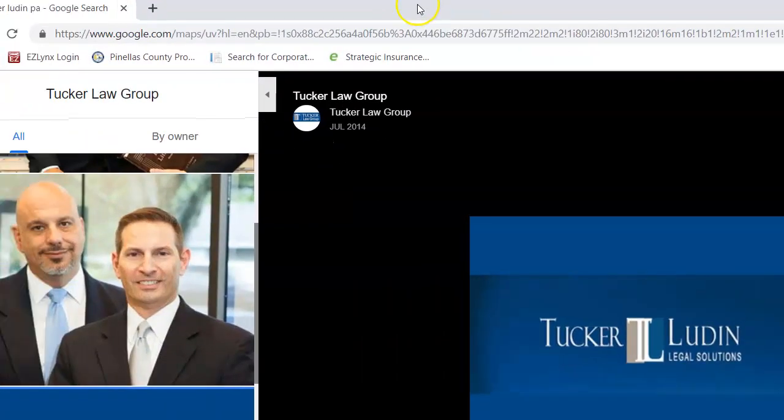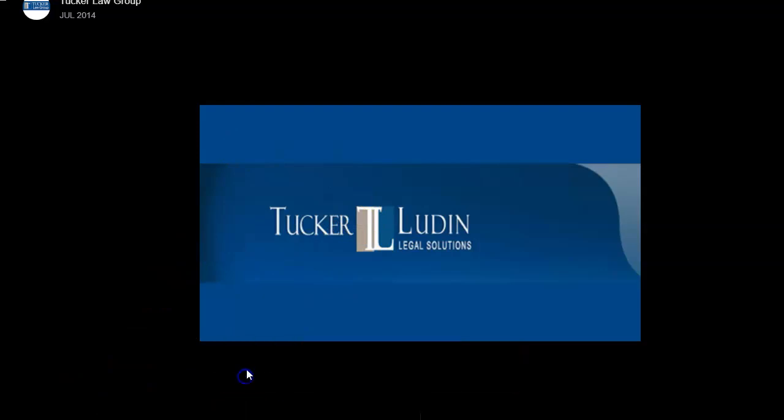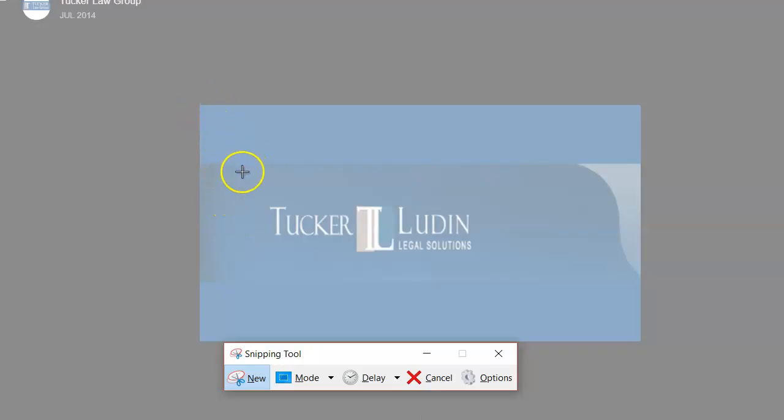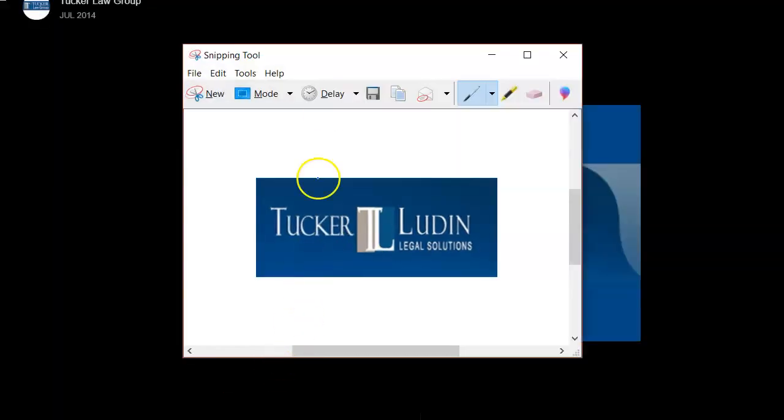Okay, so I can kind of take this. Then what I'm going to do is a little snippet. You've got this little snipping tool that comes with Microsoft, and you can just highlight that, and then I'll copy. I won't even really save it. I really don't need it much more for this form.